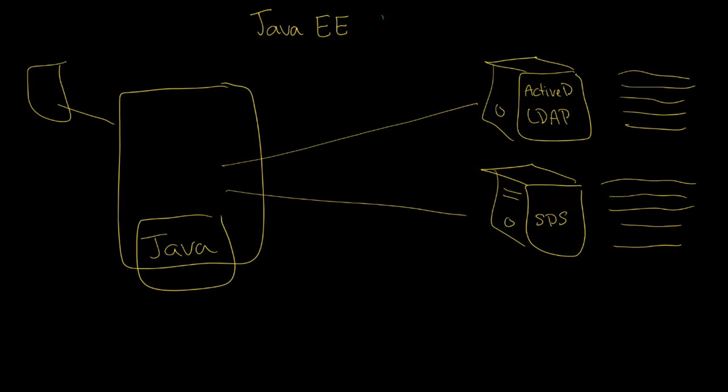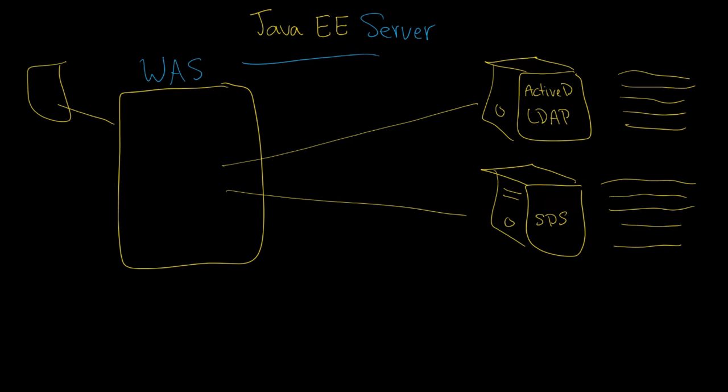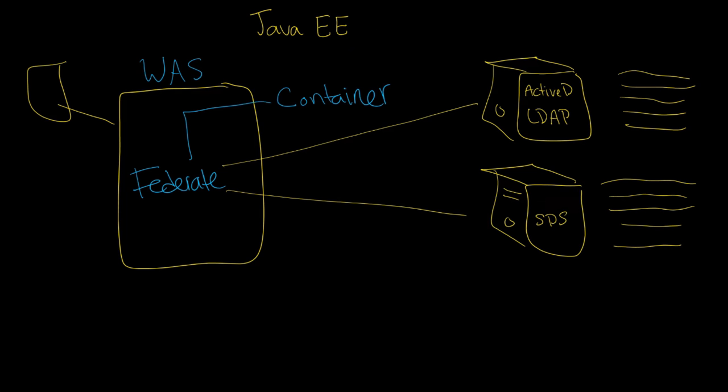If you change things and use the Enterprise Edition of Java, and specifically use a Java EE server, namely WAS, WebSphere Application Server, now things change, because WebSphere Application Server can federate these two out. This isn't really a video about federation. This is just to show you that by using Java EE, and specifically a Java EE server, you get something called containers. And it's really the container that allows you to do these really advanced, time-saving things like federate out your security. That's really just one thing that a container will let you do.